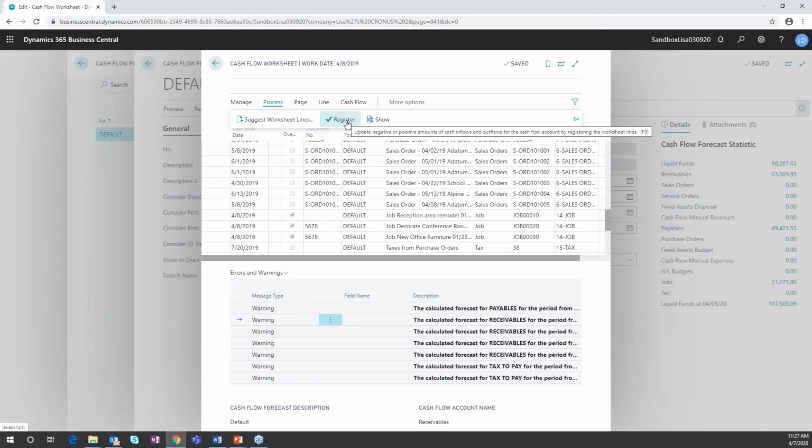So what we looked at a moment ago, when we were within the forecast and we drilled into the flow fields and saw the details within the cash flow ledger entries, this is where it's originating from, and it has been registered. In this case, I won't go ahead and register it because we already have the data and we haven't changed anything at this point, but that would be the manual process, how we would go through to generate the data into the cash flow forecast moving forward.